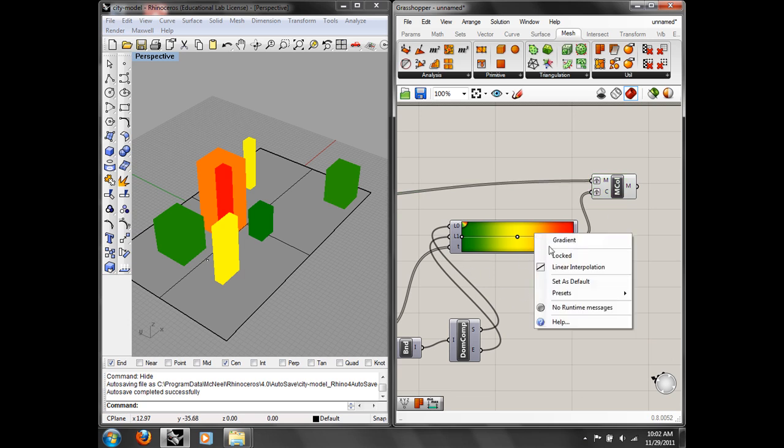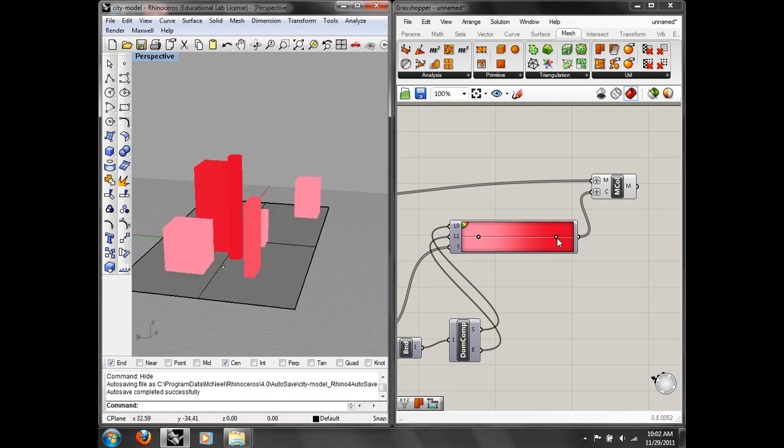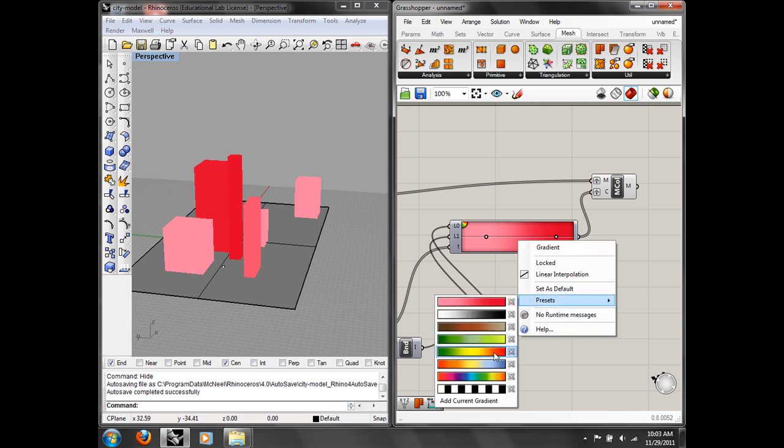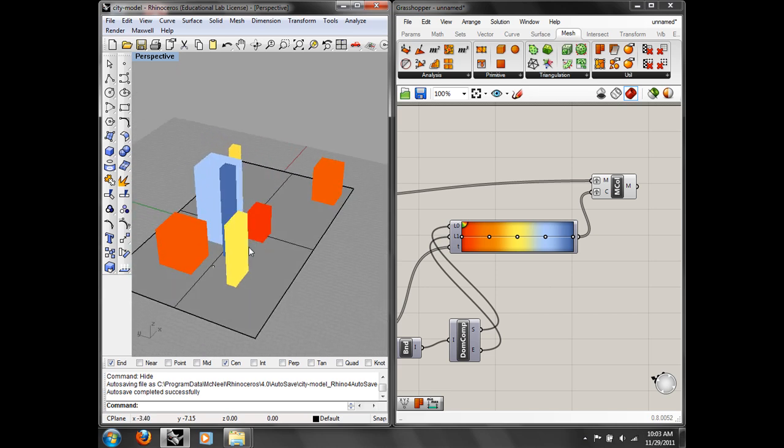This is a quick way to do a diagram. Again, you can go in and change the gradient to all kinds of different things, and I could mess with that range. Hot and cold. Well, this one's kind of backwards here, but the tall one's the coolest one. There are lots of ways to do this, and you can do it with any information that you have. You could do it with the distance from one thing to another, the volume of something, or the area of something. Anytime you can get numbers out of some geometry, you can use that gradient and essentially create a diagram really, really quickly.